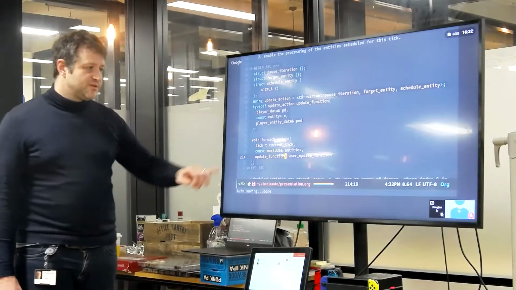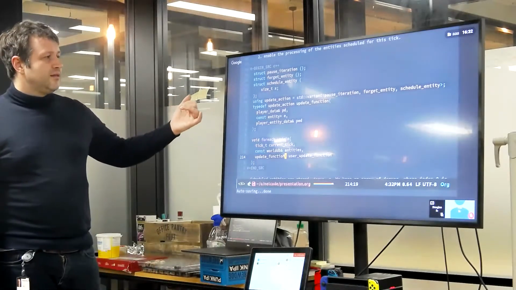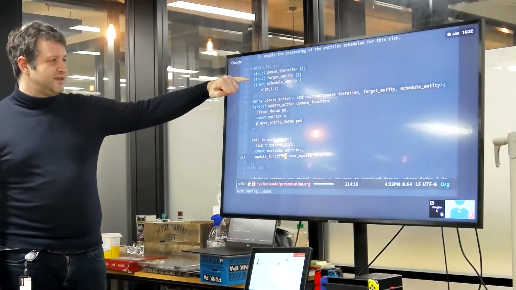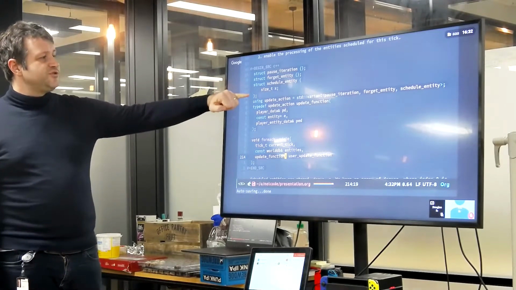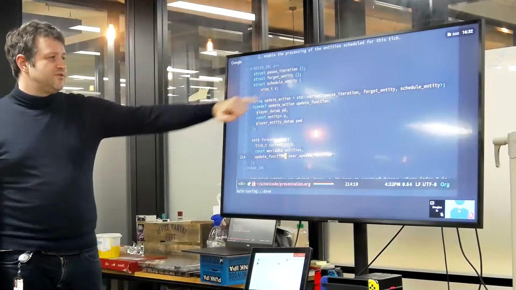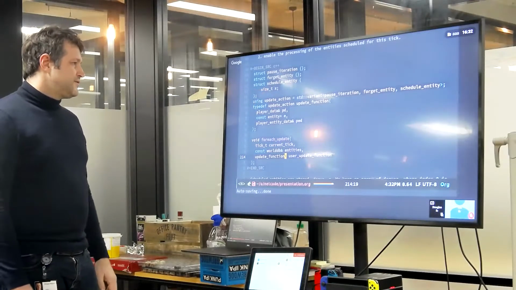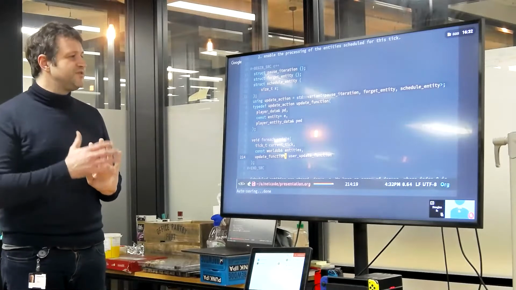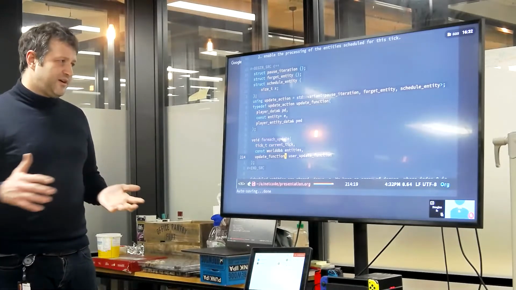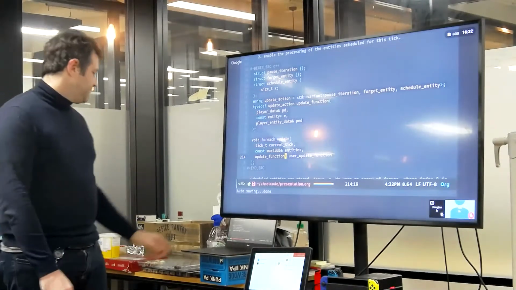And then the job of this callback is to decide, well, either I'm going to forget this entity exists, in which case it's not going to get put back into the data structure, or I'm going to schedule to look at it some number of ticks in the future. So the idea being that if it's an important thing that's close, you would schedule it for a short number of ticks, and if it's an unimportant thing that's far away, you would schedule it for a large number of ticks.